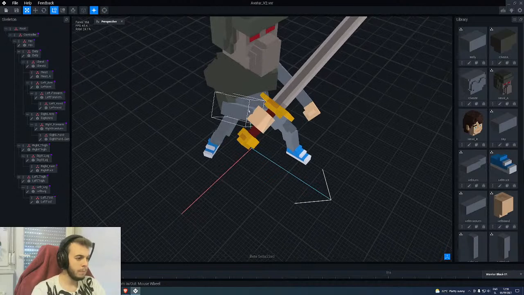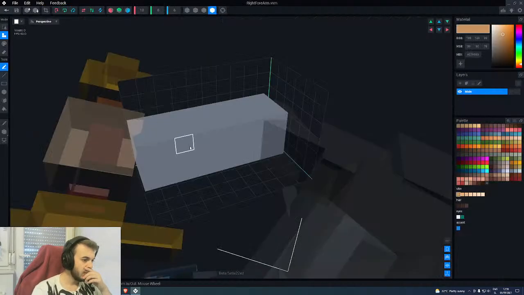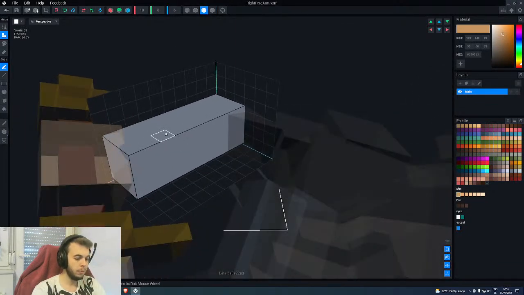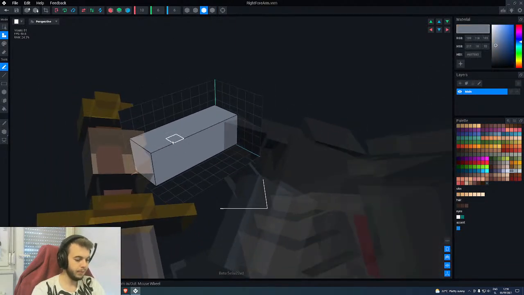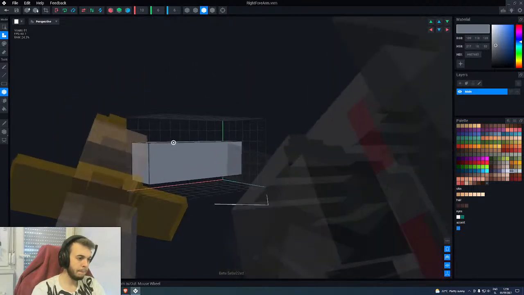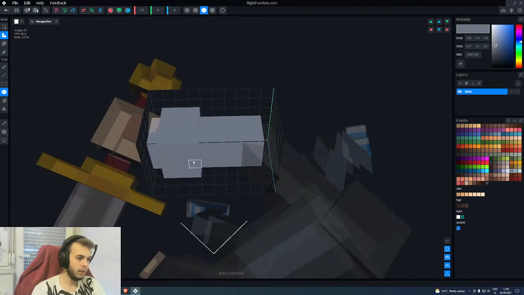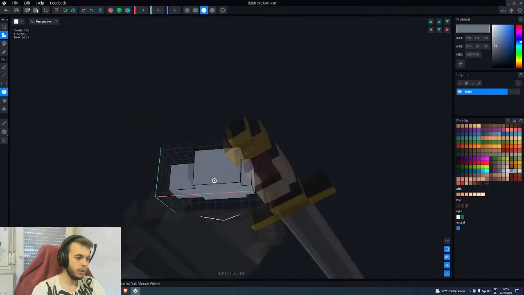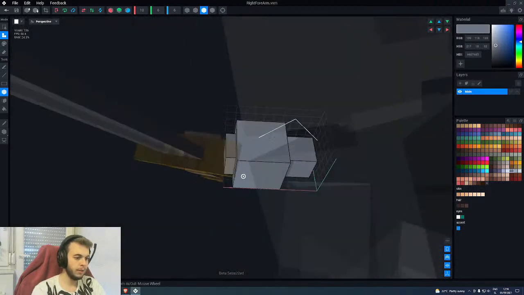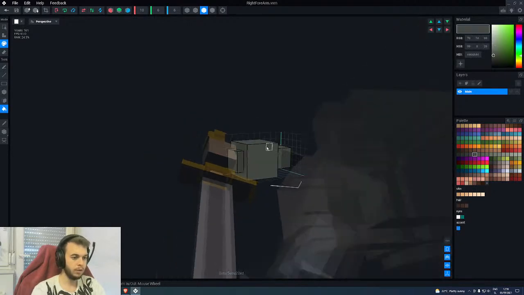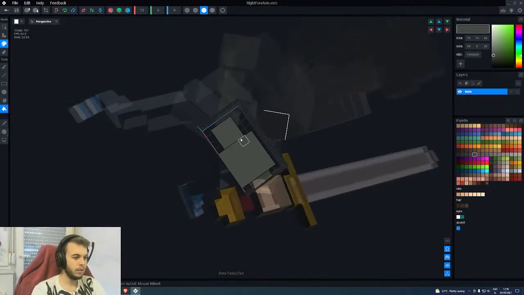And then I'm thinking whether we could do some stuff on the forearm. Let's try to make this part a little bit bulkier so that we can add some details later on. And then let's find our gray shade and let's fill that in.